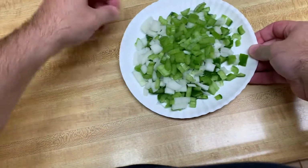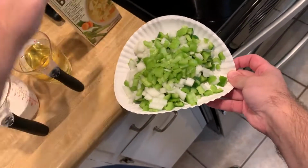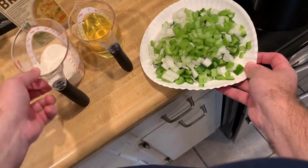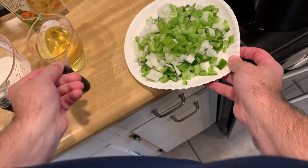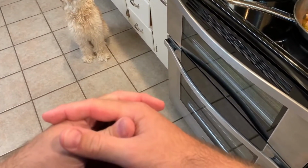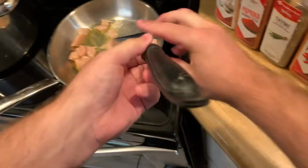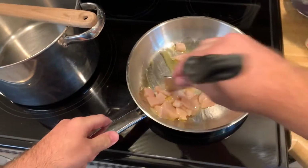It's important that we go ahead and grab our Holy Trinity and set it over here next to our stovetop. Because again, once we get to the point that we want to stop our roux from cooking, once we get to a golden roux, then we want to go ahead and add the Holy Trinity. The coldness from the vegetables will stop it from cooking. So that's what we're looking for in that aspect. And then we'll start adding stuff and building layers upon that roux whenever that happens. But we have to have that ready to go whenever we get to that point.